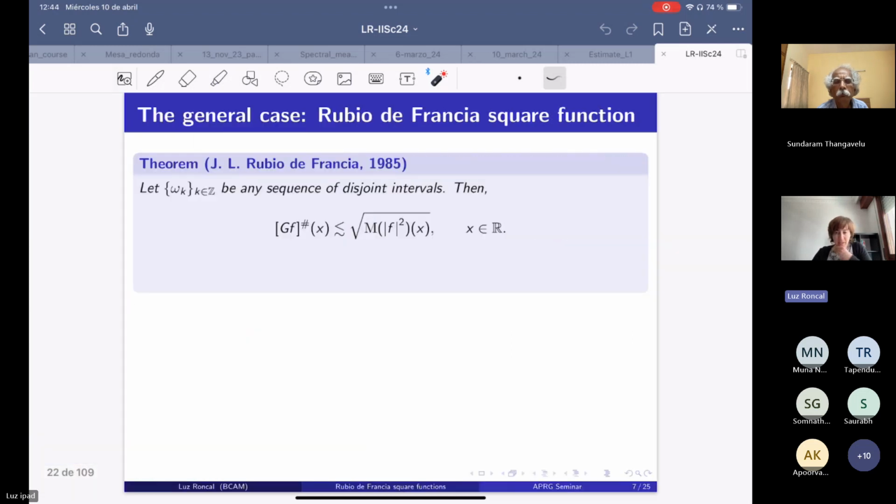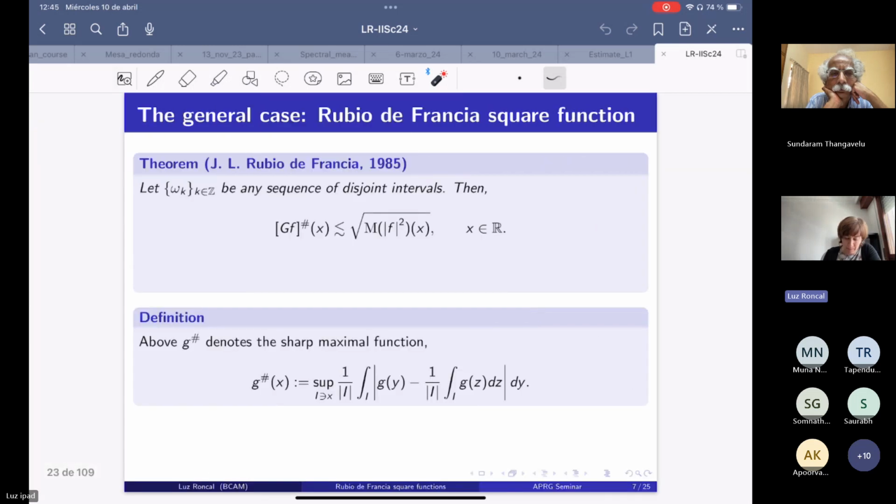So just to give a glimpse about the proof, again, Rubio de Francia's approach is as follows. He reduces the boundedness for the rough operator to the smooth operator. Then for the smooth operator, this time in most generality, he manages to find this pointwise inequality, where instead of having the smooth operator here, he manages to put the sharp maximal function. This is also giving an idea that what is going on at the endpoint is some kind of BMO phenomenon.